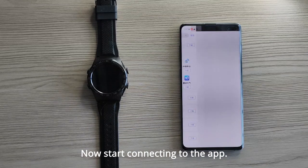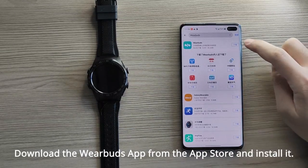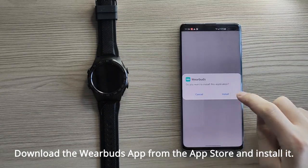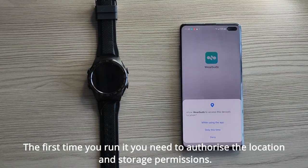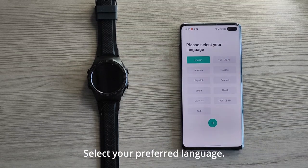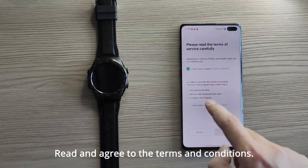Now start connecting to the app. Download the Wearbuds app from the App Store and install it. The first time you run it, you need to authorize the location and storage permissions. Select your preferred language. Read and agree to the terms and conditions.